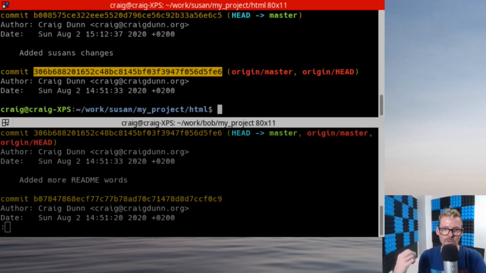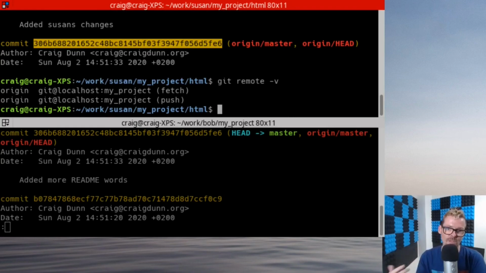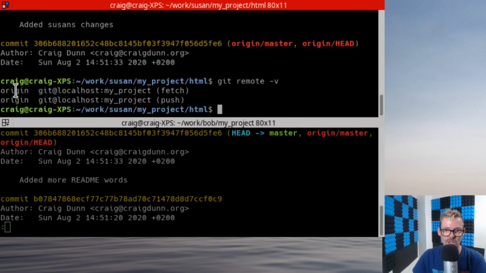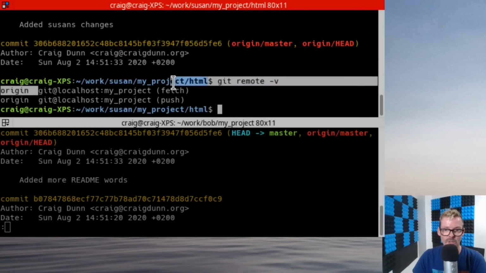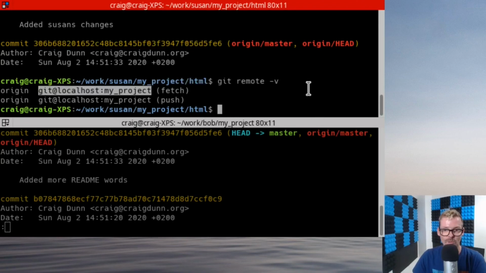In order for Susan's changes to be made available on the upstream repository, we need to use the git push command again. If I have a quick look at the remotes available, git remote -v, we'll see that when we cloned this repo from the upstream, it automatically gave us this remote of origin with the address of where we cloned the repo from.